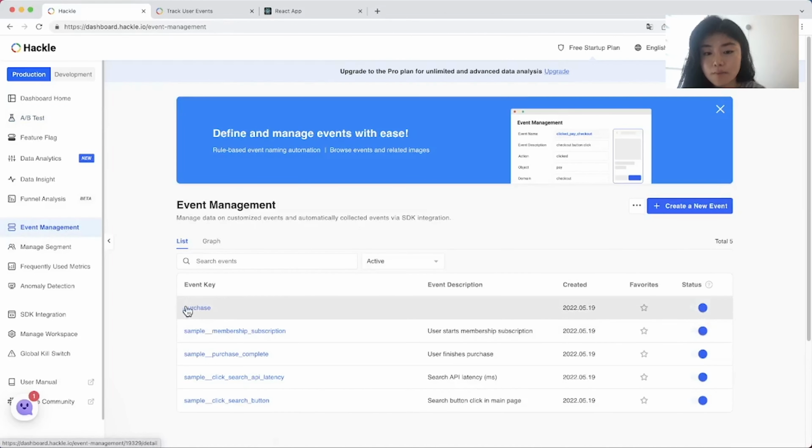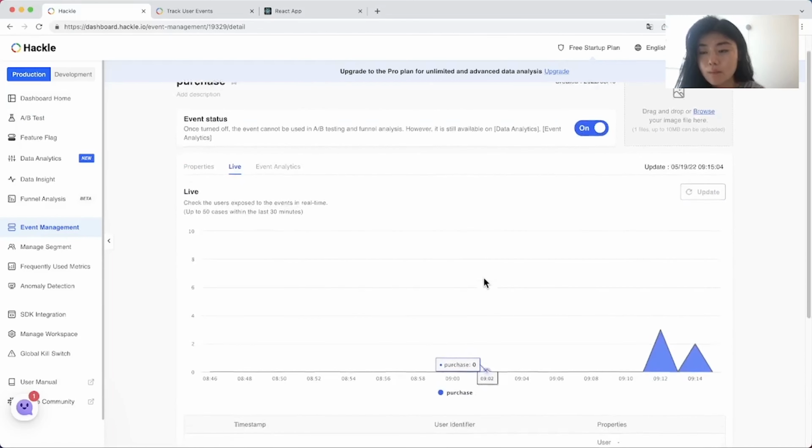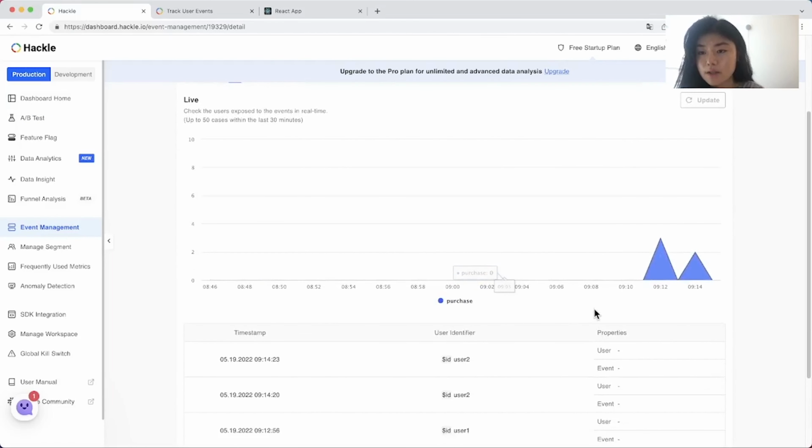But if we go to event management and click on the purchase event key, and go into live, we can see the number of times this specific event was triggered. So just now, I clicked on the blue button twice. So you can see here that it says user 2 triggered this event 2 times.